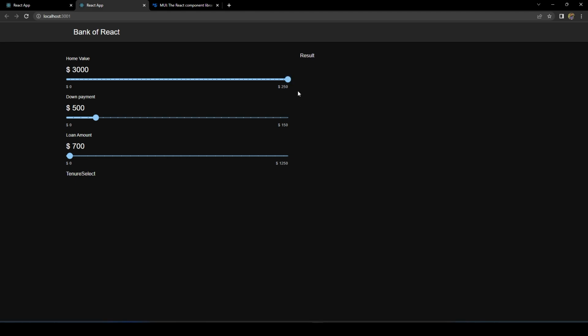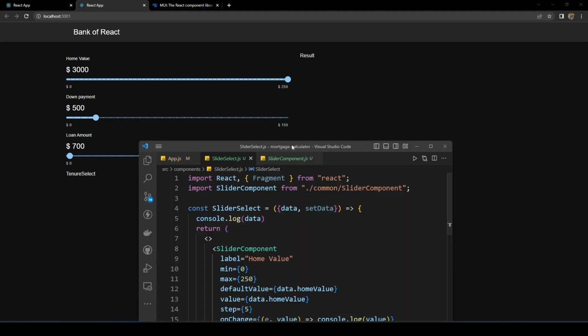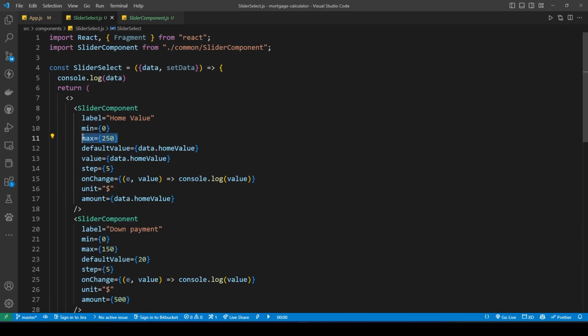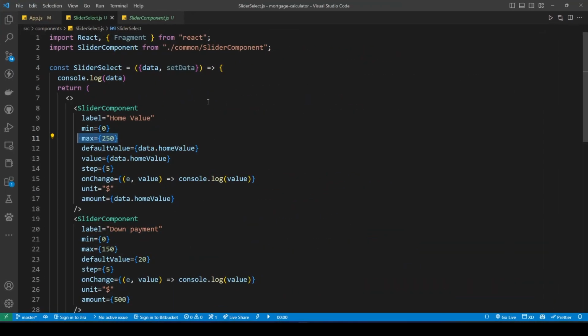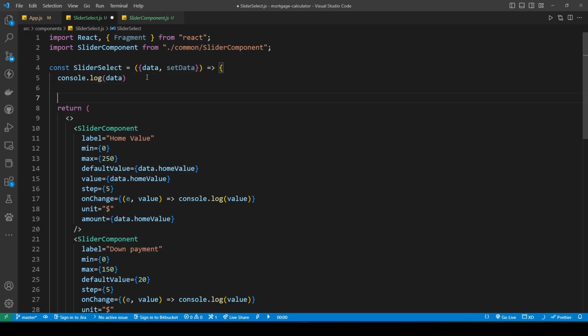The main reason is that we have a maximum limit here of 250 only, which means whatever value you pass after the 250 range, it's not gonna pick it up. So where is the issue? The issue is mainly here on the max. You see it's set to 250. We're gonna remove that and set it to 10,000, because our bank, which is Bank of React, can provide a maximum of 10,000 loans per user. You can change it to your liking, but I'm gonna set the const to 10,000.